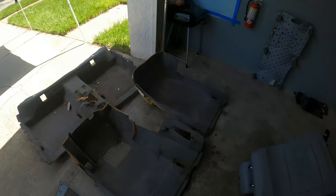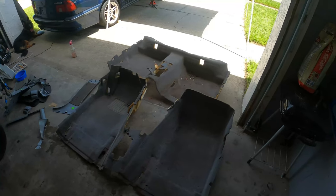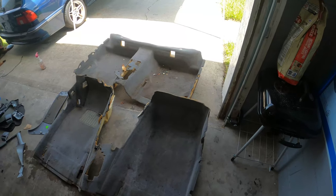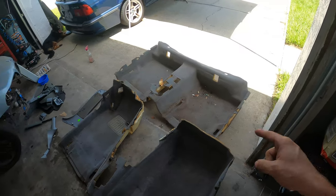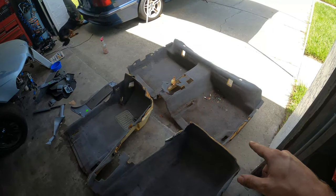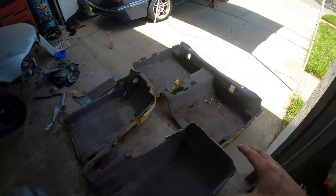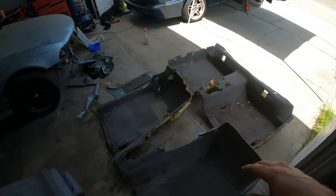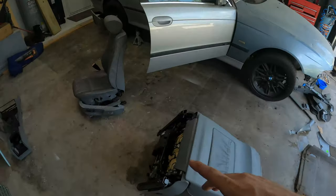Here's a look at the carpets that we removed. They are in not too bad condition. I sprayed some degreaser on these to give them a light soak before I wash them. But I think we're gonna end up putting those back in here and maybe even painting these or dyeing the carpets black, because I think black would look good. No matter what color seats or door cards you have, I think black carpets always look best.